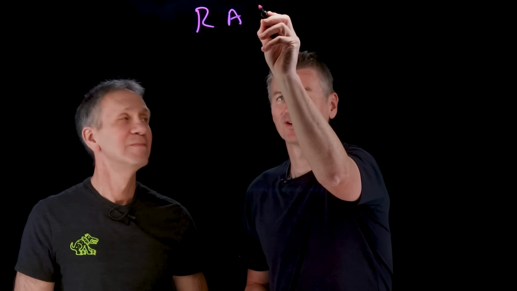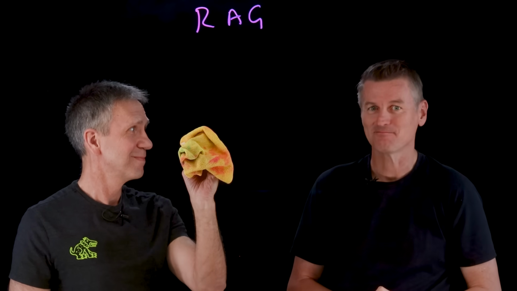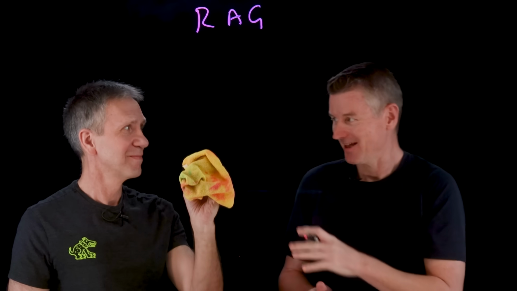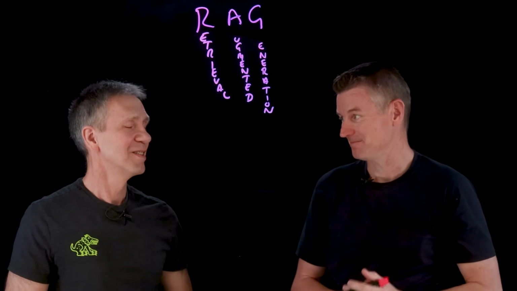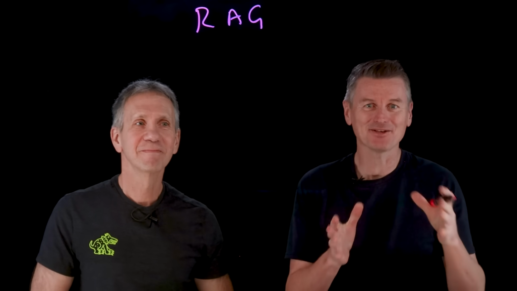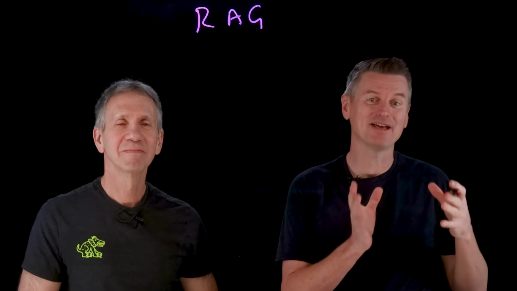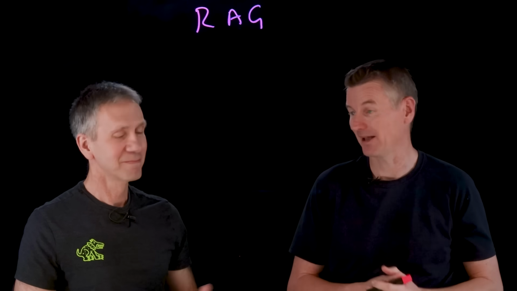So the first technique we're going to talk about is called RAG. I got you covered here, Martin. Yeah, maybe not that RAG. It's actually an acronym, Retrieval Augmented Generation. Okay, so we're not going to be using this after all. Not today. So this is all about adding additional information into a large language model to help it be able to answer a question more accurately.